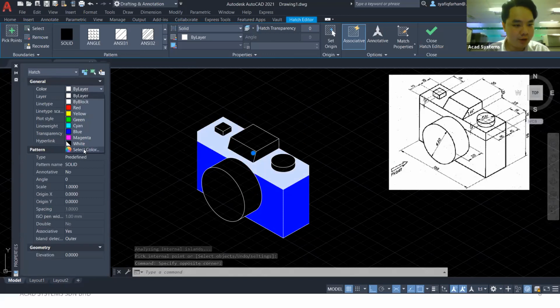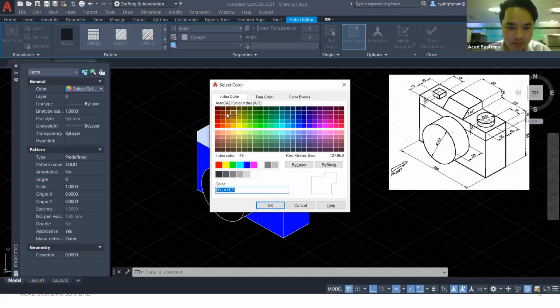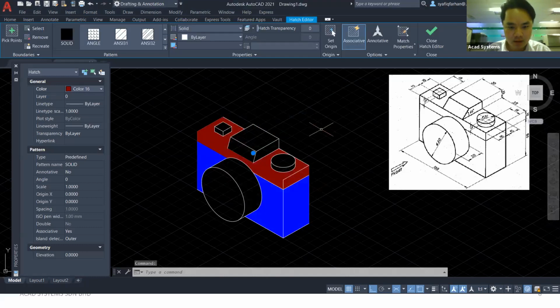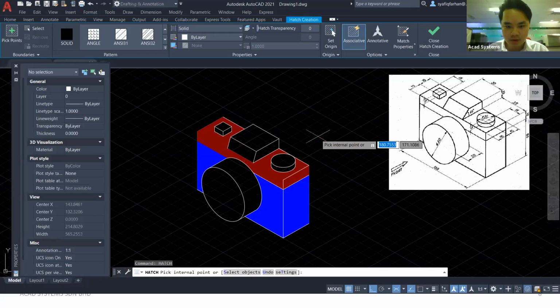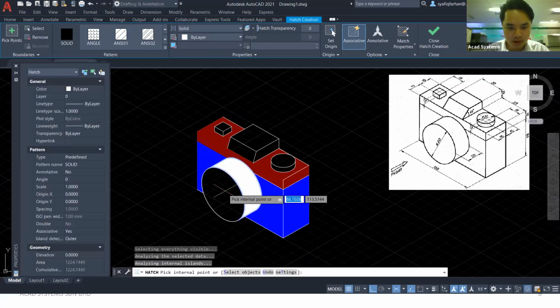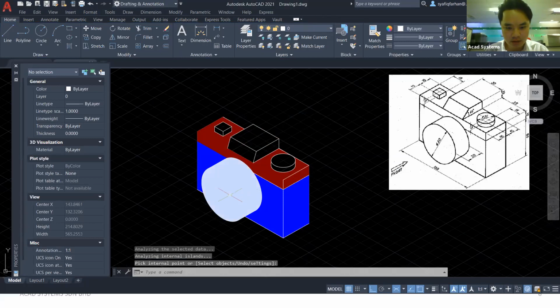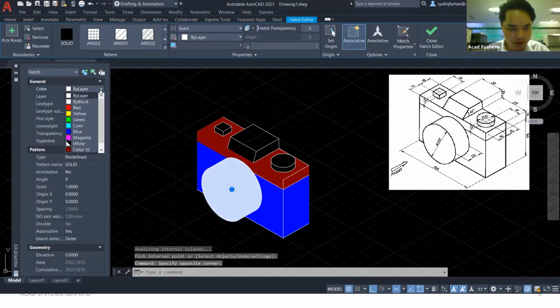Maybe you can choose your own color by pressing select color, and you can create your own pattern. Maybe you want this, you press enter. Okay, so hatch again. You can choose this part and this part, and tap enter, and you pick it. This time maybe I want yellow.